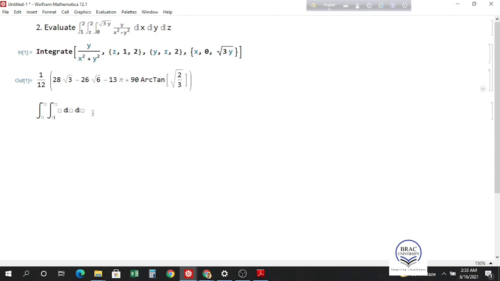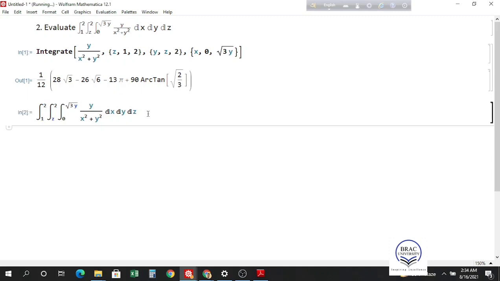In a similar way, I can get another integral sign in the middle. Just write escape, dintt, escape. So we have got the expression for the triple integral. Now we just have to write the limits and expression, dx dy dz. In the middle I'll just copy paste the expression, and x goes from 0 to square root of 3y, y goes from z to 2, and z goes from 1 to 2.